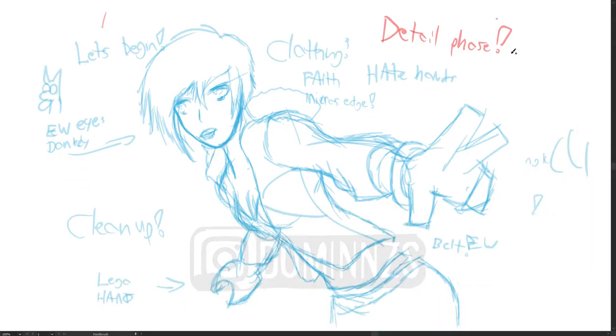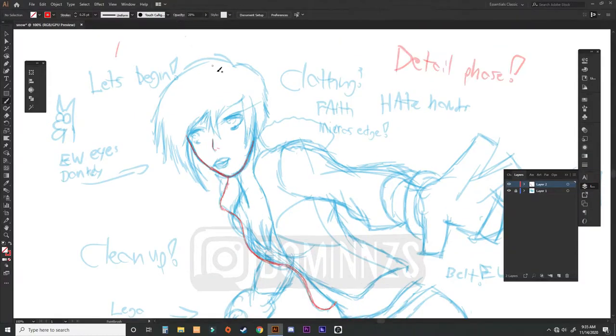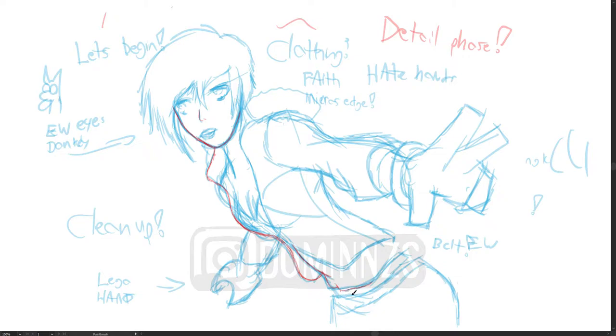Now, when it comes to the detail phase, when you're starting to add in a more finalized image, I always use two different colors. I always use the blue for the rough and the red to draw over it, because the red shows over the blue as a brighter color, and it's more easily visible for me to see and work with. That is my method to my madness, and it works for me. It could work for you, but red and blue is usually a good rule of thumb for color to use when making your characters in graphic design terms, when it comes to graphical drawing and stuff like that.